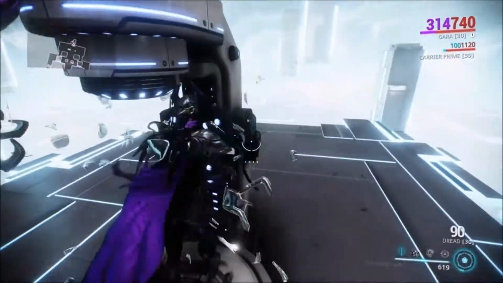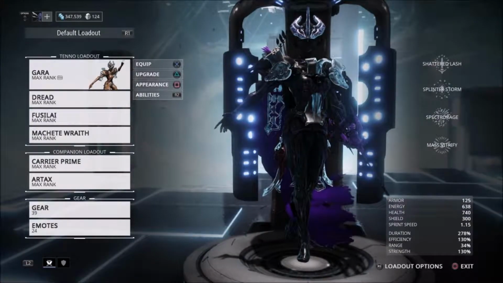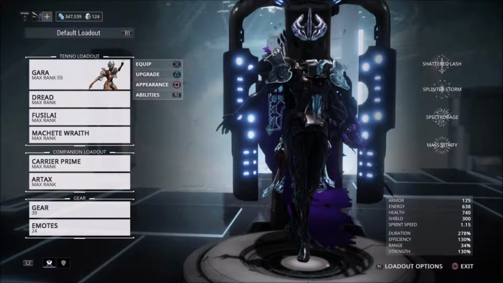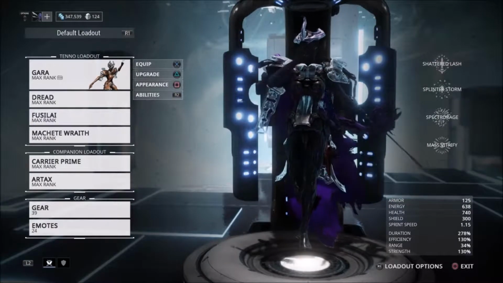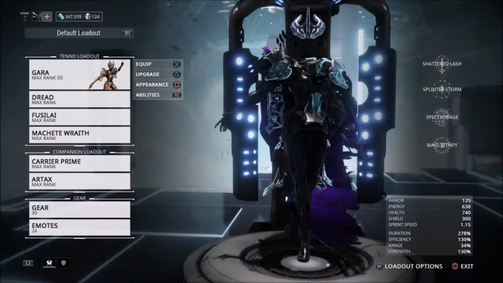So here's my build. Zero Forma build for either new players or players who don't have a lot of Forma or any Forma or want to use their Forma on something else. This build works just fine, and I've used it on Sortie 1 through 3 and the highest level bounties on Cetus, so it works just fine.